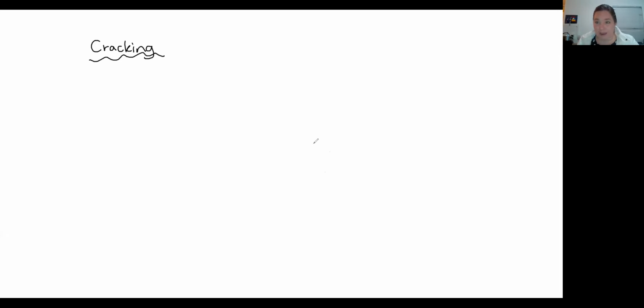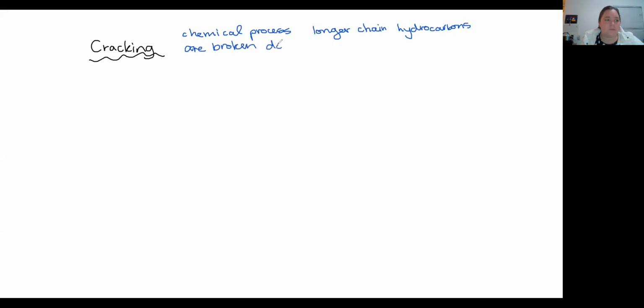Now, the same thing happens with cracking. So cracking is effectively, I'm going to just read this, so please write it down if you need it. It is a chemical process in which longer chain hydrocarbon molecules are broken down into simpler or more useful molecules. So the key words here are that it is a chemical process in which longer chain hydrocarbons, we don't crack other things, we don't need to worry about them. So if you remember, hydrocarbons are your alkanes, alkenes, alkynes, are broken down into simpler molecules, but the simpler are technically more useful. They're better starting materials, at least.